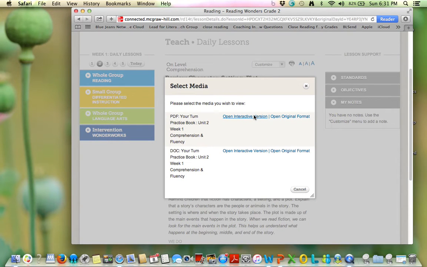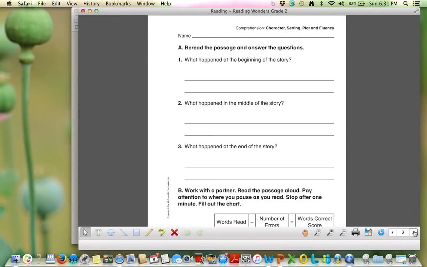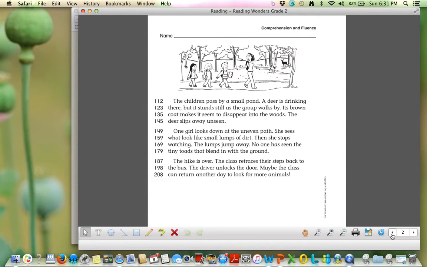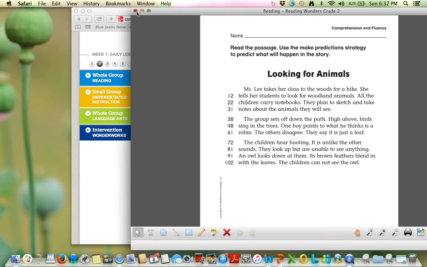And this is going to be what looks like a fluency passage. So you can use it as a fluency passage, but then you can also use it to focus on the comprehension strategy of the week. If you flip to the next page, you'll see that there's questions that come with it, and then the graphic organizer will generally come right after that. All right, so that is a resource that you can use.